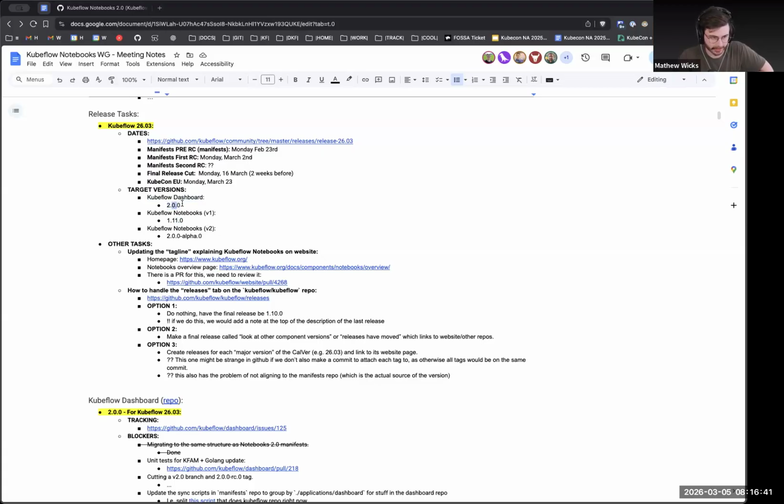Doing it as a patch release, I'm a little bit worried about. But also dashboard is going to be with us a long time, so whatever we do in it needs to also work with Notebooks V2. And we probably will have a dashboard V3 at some point. So I wonder if we need to review that one more carefully. And the thing is, can a patch release add a feature? Maybe, if it's an experimental feature. It's a bit weird, but if it's completely disabled by default, it might be fine.